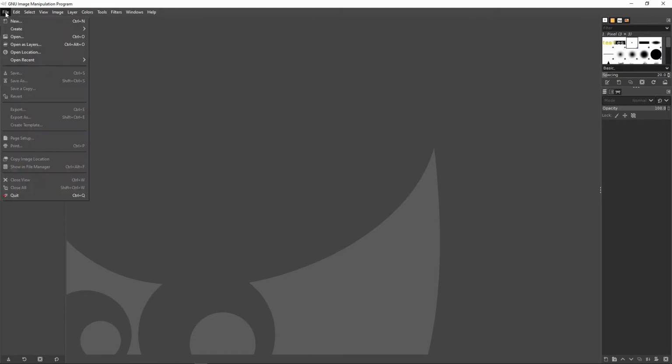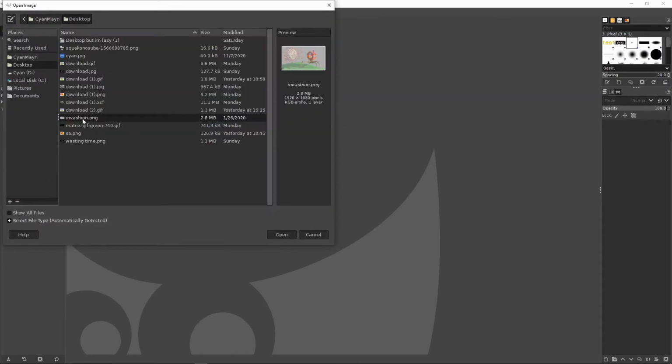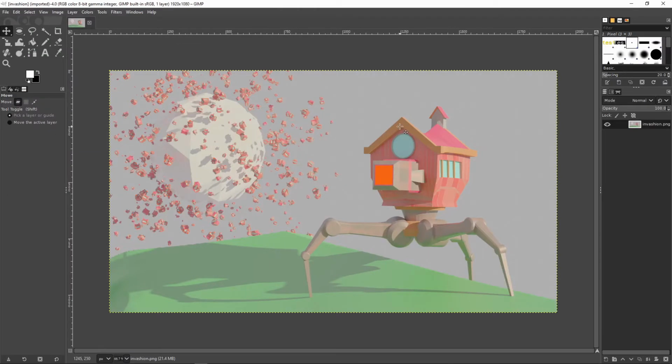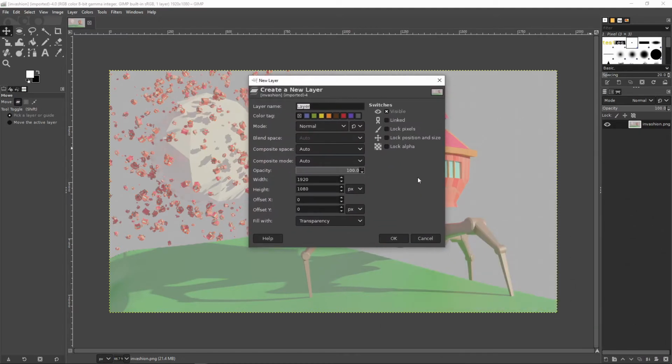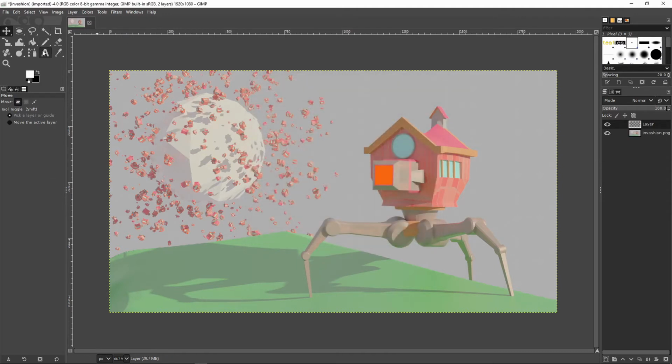First, we go to File, and we'll open an image over here. This is something I made ages ago, and I thought it would be great to make a test on. So, to begin with, come over here to your Layers area, and you're going to want to make a new layer. Now keep your transparency. Usually this will be default, but if this isn't transparent, just make it transparent. Hit OK. Now, come over here to your tool window and go over to your fonts.